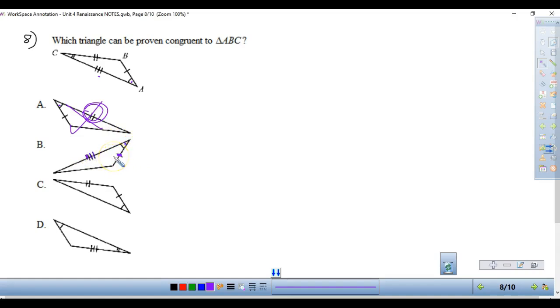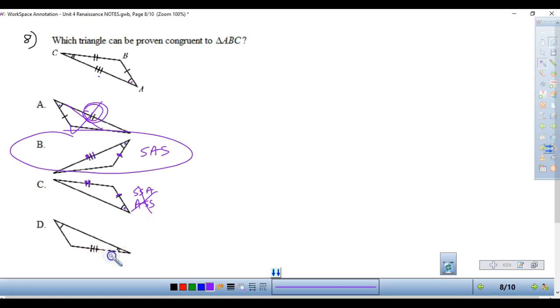If I reflected it, flipped it over and slid it up there, this one would spell side, angle, side, so that's a good one, that's legal. This one would also match. See, this one has an angle, and this side would match, and this side would match. So this one matches, and it's going to trick people, but the reason that this one wouldn't work is this one would spell SSA or ASS, and that's not allowed.